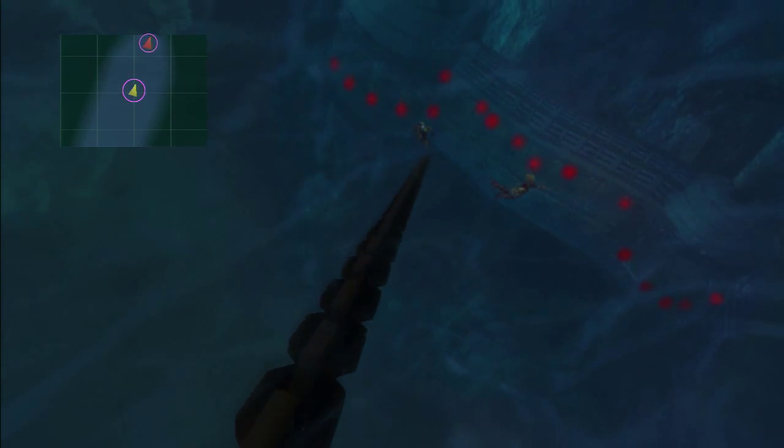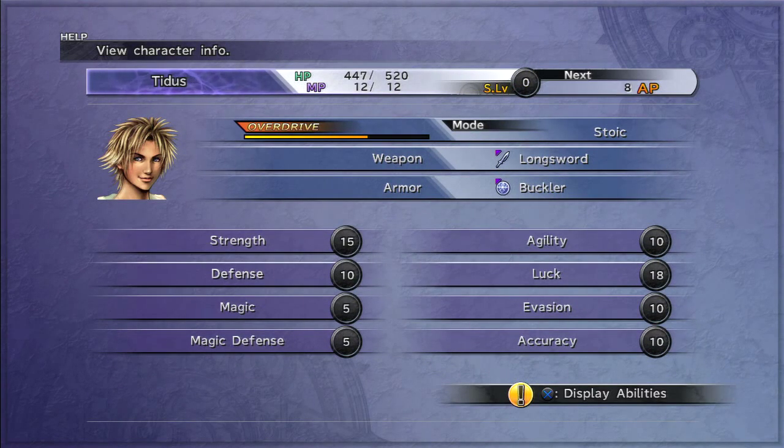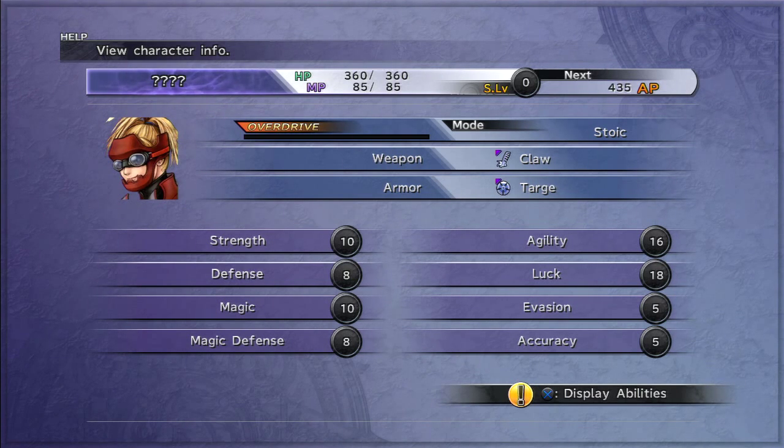Alright, we've got our first fight. We earned 2 experience. See, look, the 8 AP at the top of the screen, that's what you need to level up. Riku needs about... Well, I already spoiled that. Oh well. She needs about 435 experience to level up.